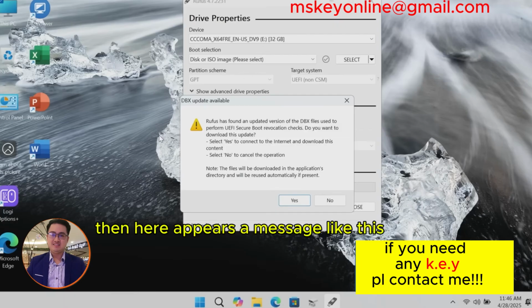Then here appears a message like this. It's found an update that has this DBX. Let it support that part, UEFI Secure Boot. Because you know that this secure UEFI on some of the newer models, when installing you need to go into BIOS to disable it. Turn off that part.